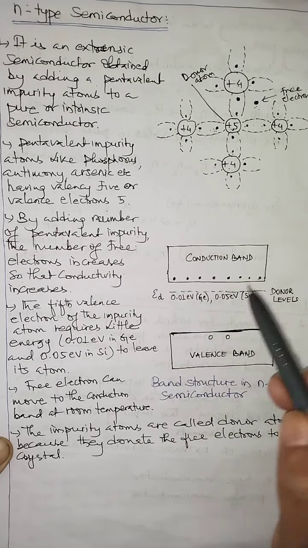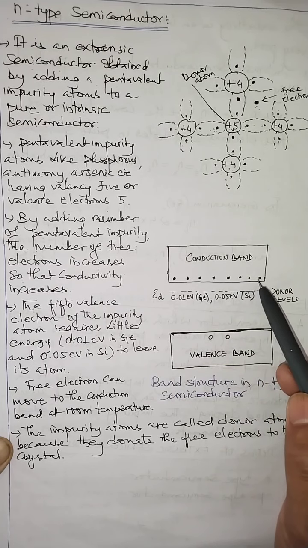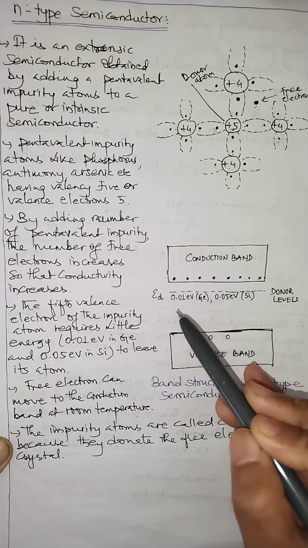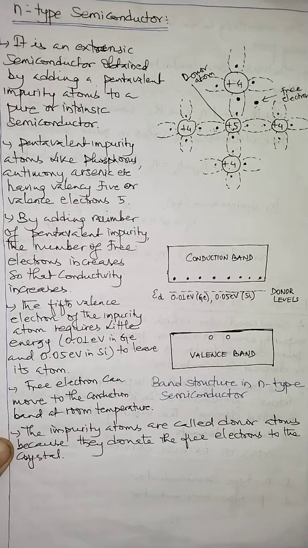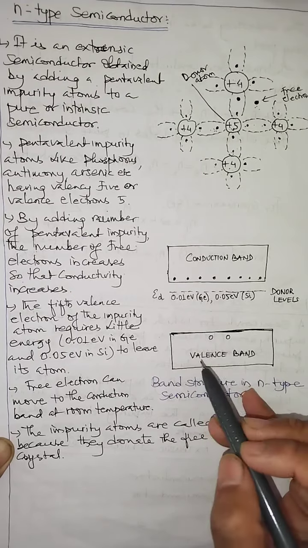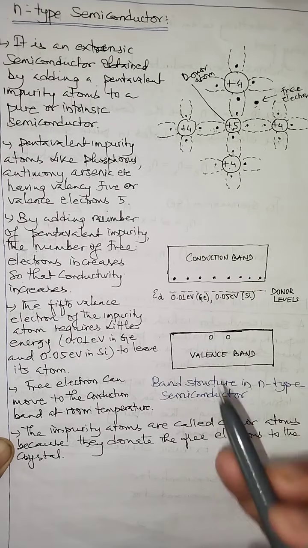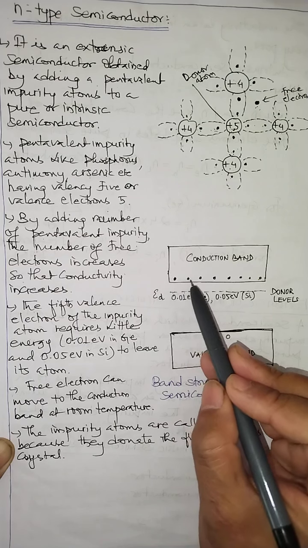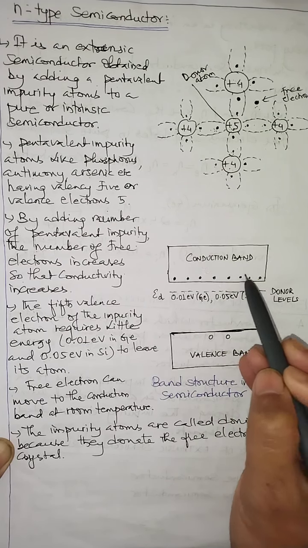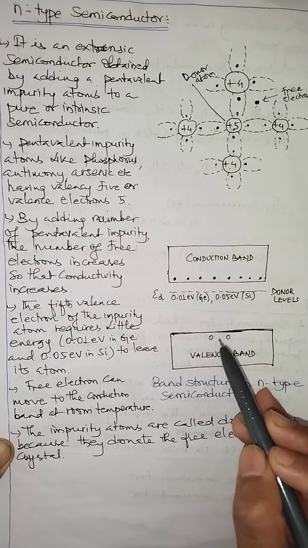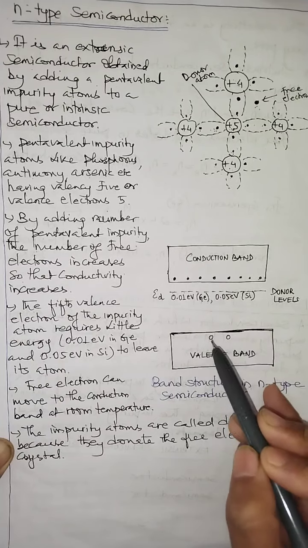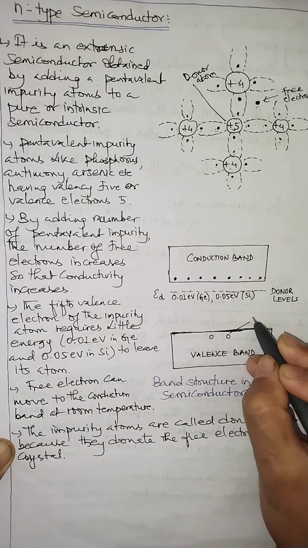That's why you can see that there are a number of electrons present in the conduction band, and most of these electrons are actually due to electrons moving from this donor level to the conduction band at room temperature. Only very few electrons can move from the valence band to the conduction band. So you can see, out of how many electrons? 1, 2, 3, 4, 5, 6, 7, 8. There are 8 electrons present in the conduction band. But out of 8 electrons, only 2 are moving from the valence band to the conduction band, because there are how many holes? 2 holes.